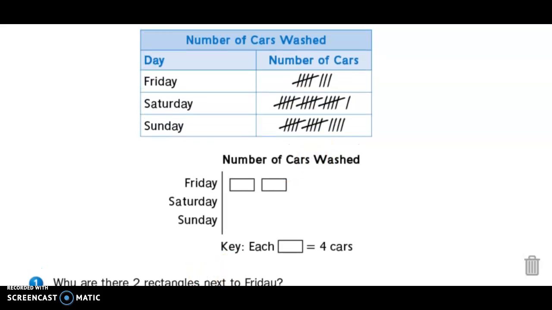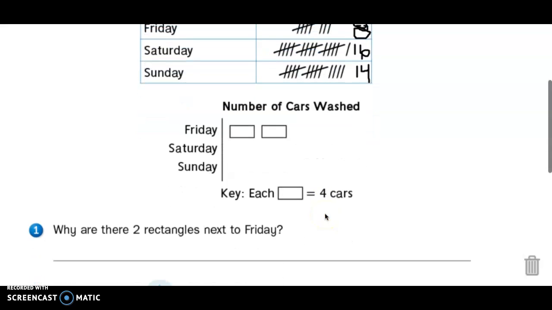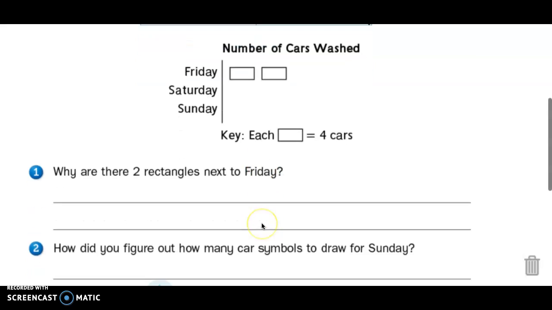This is what I like to do, and this is a really good strategy. We know that these are groups of 5 and then 6, 7, 8. So write the number next to it. Oopsie daisies, and that wasn't a good 8. 5, 10, 15, 16. Write the number 16 by it. 5, 10, and I see that's one less than 5, so that'll be 14. Numbers of cars washed. Let's see.